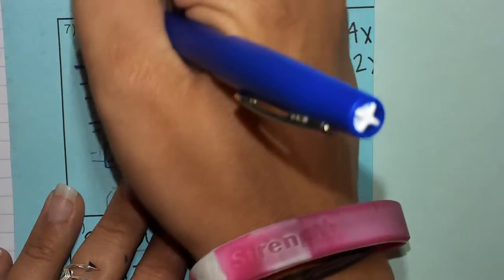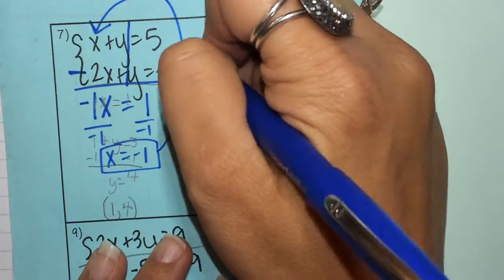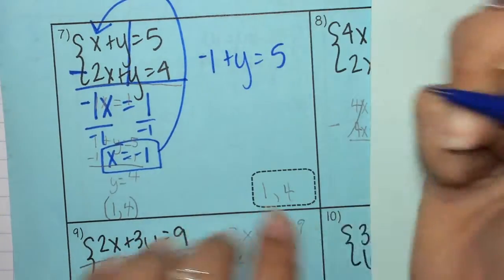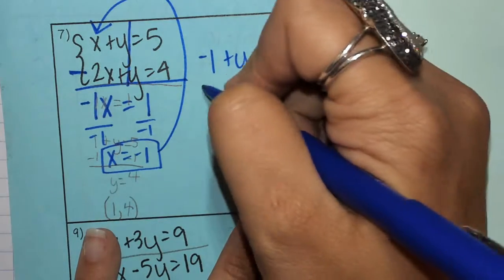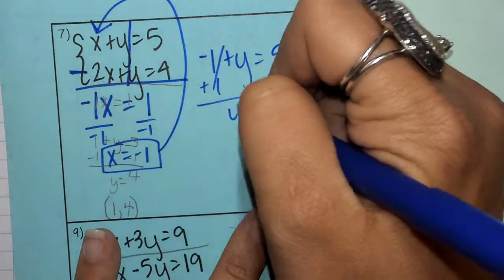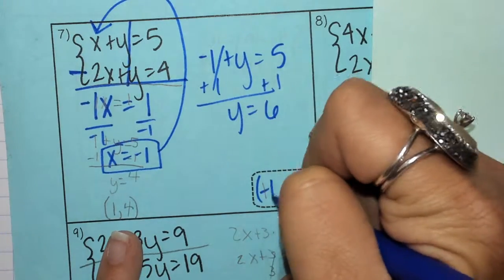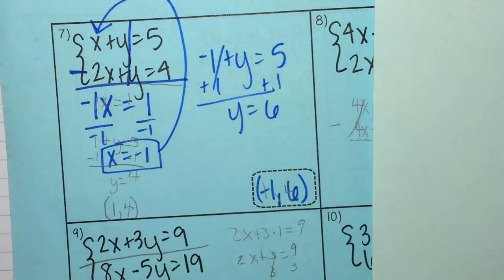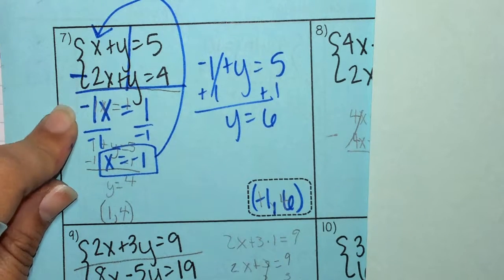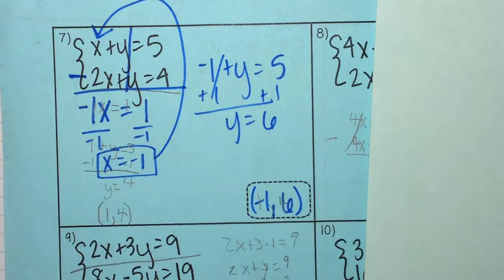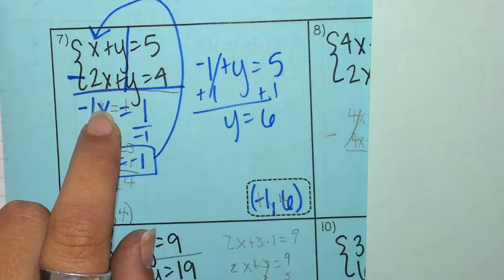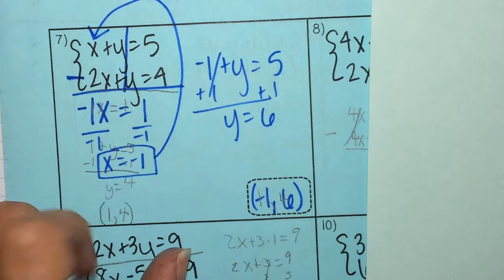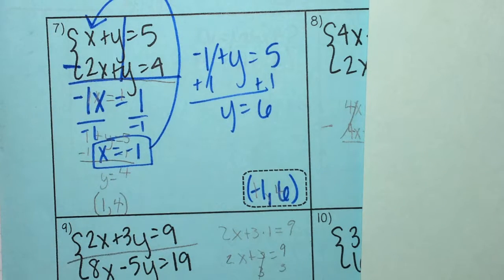Alright, so then you plug this in right here, and you get -1 plus y equals 5. I'm writing over his so we can't see what he did, sorry. Then you would add 1, and y equals 6. So it's -1, 6. So Chandler, you added them? I think you subtracted them, but you didn't make that a -1, and that's what threw you off. Under here, you had +1. And it's 1 minus 2, so that's why it's negative. But that's an easy fix.